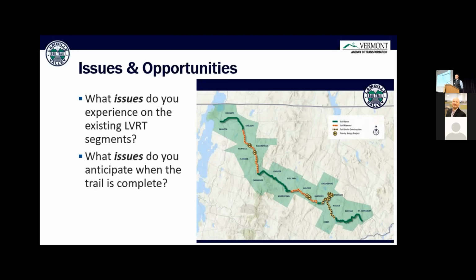Okay, we'll come back in the room. Did I see another hand up? I had a question. I was curious how much state property is owned along the LVRT and what the actual width of the right of way is. I'll look here. The entire route is state land. Right, but I'm wondering, does it pass through any area that's part of a state forest or state property? I realize the LVRT is state owned. What is the width that the state has for a corridor? I'll let Chris take this one.